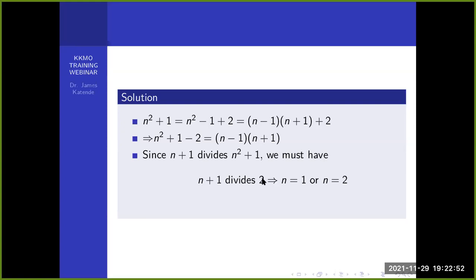And that gives us n is equal to 1, to get 2. Or n is equal to, I think the only other option is negative 2. 2 plus 1 will give us 3, so that won't work. I think this should be negative 2. But we wanted positive integers, right? So I think the only n is n equal to 1?